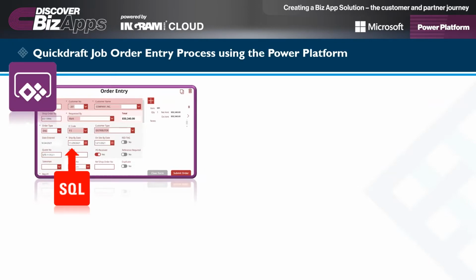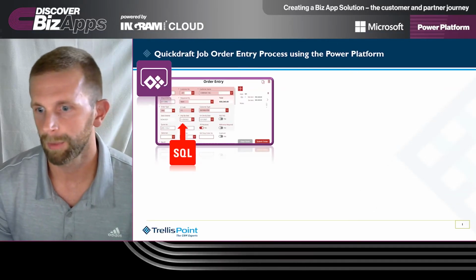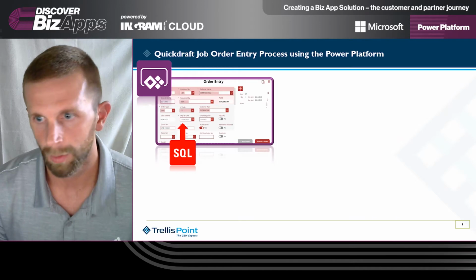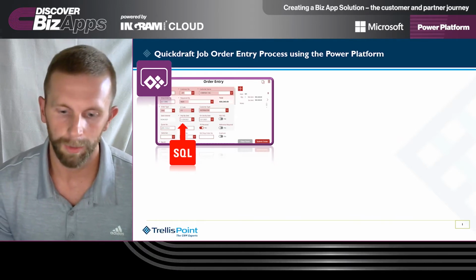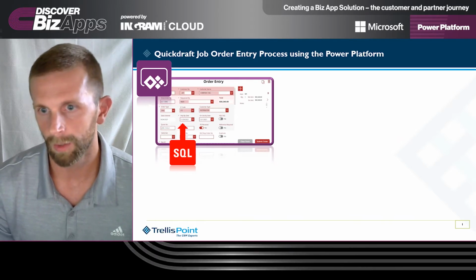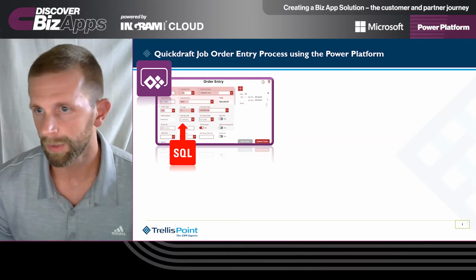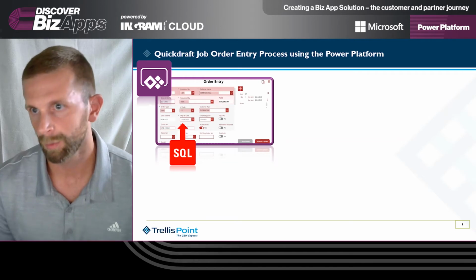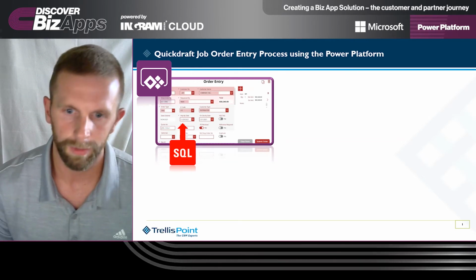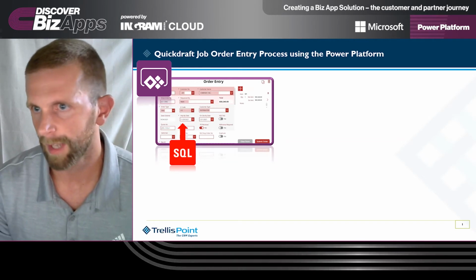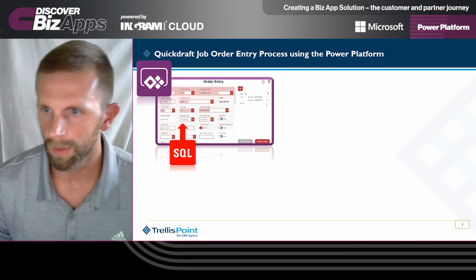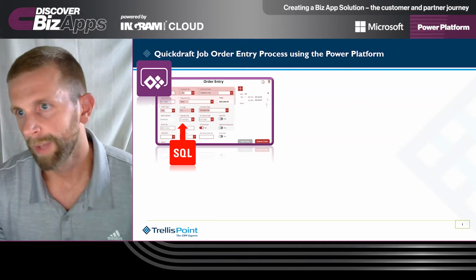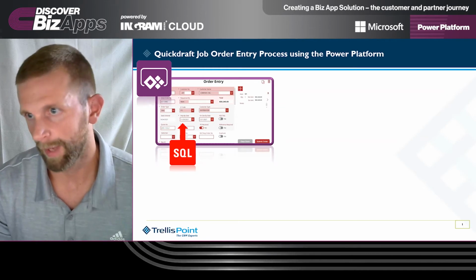Some of these business-specific codes or drop-downs, like the IC code and order types, are supplied through SQL queries that Chris wrote up for me. He's able to take some of that specific data in Great Plains, create a SQL view out of it, and then I could use that as the data source for a drop-down list, which was really cool. That allows us to do custom filters and get the exact data that we need, and again, really save the user's time. So that's how they fill out the application.